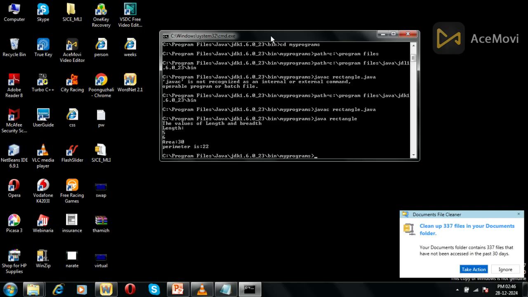Here I am going to define an object for class rect. Rect r is equal to new rect. Now the object for class rect is created. With that object r we can call the functions.